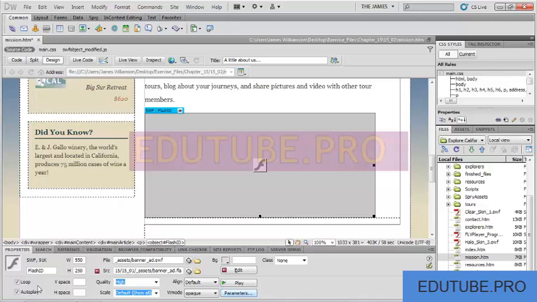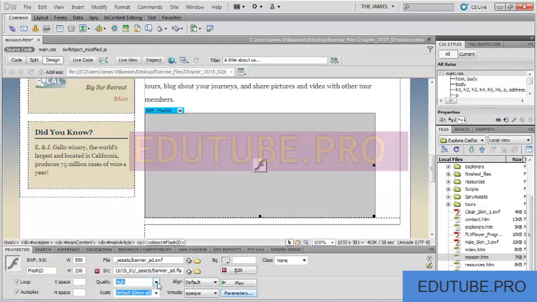There are some options that are more just basic HTML properties, like vertical space and horizontal space. Those are the same types of attributes that you can set for images, and it'll push artwork away from the Flash content. It's a little easier, and it's actually a better approach to do that through CSS. Now, two other options here I want to talk about in a little bit more detail. One is quality, and the other one is scale.